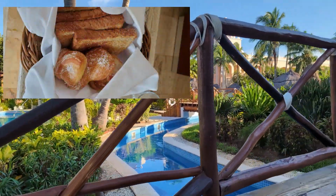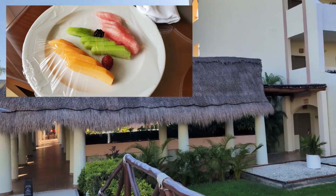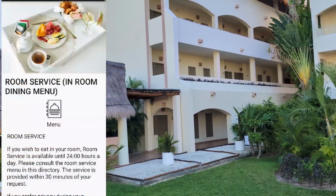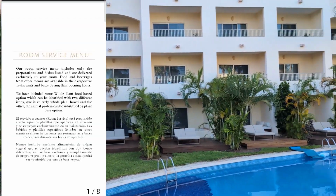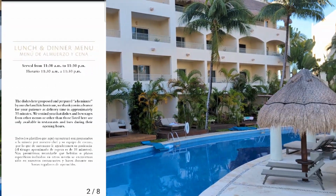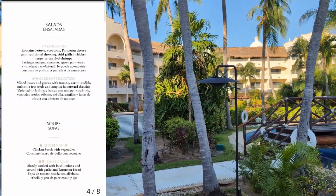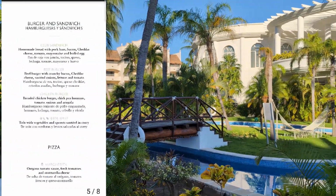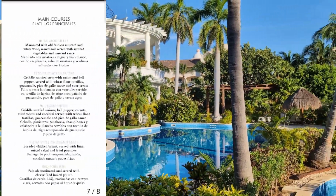Personally, I don't often order room service since I'm usually too full from dining out, but I've found that I tend to order it quite a bit when we book a swim-up suite with access to the lazy river. There's something really decadent about having your lunch delivered right to your swim-up terrace. The menu features a variety of options, including soups and salads, as well as tasty snacks like chicken fingers, nachos, wings, burgers, and sandwiches. You can also enjoy pizzas and pastas to satisfy those midday cravings.